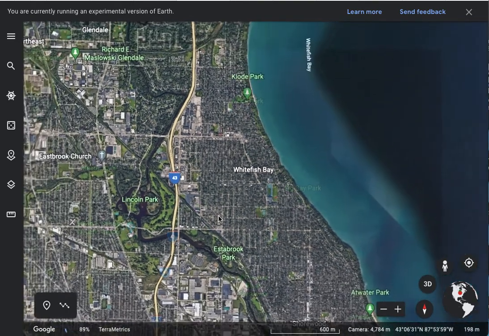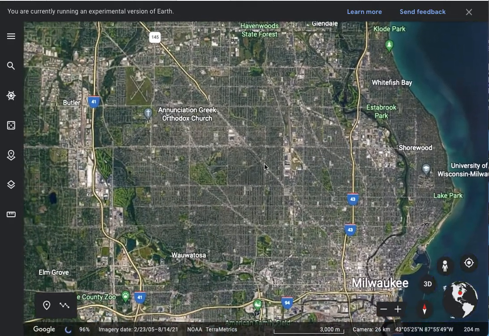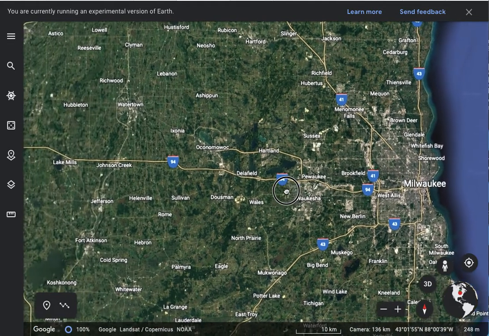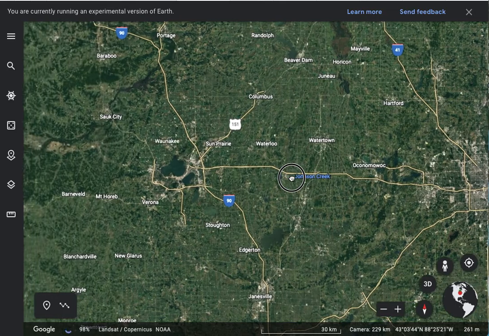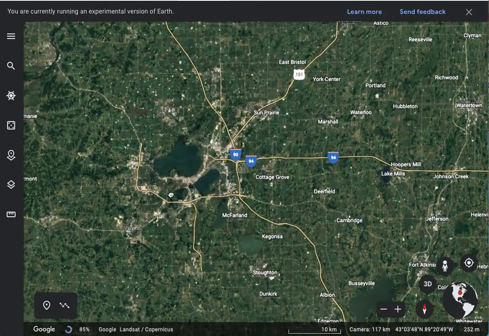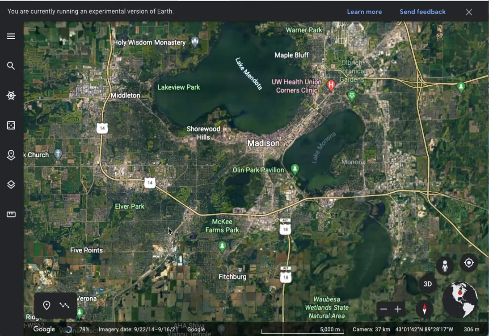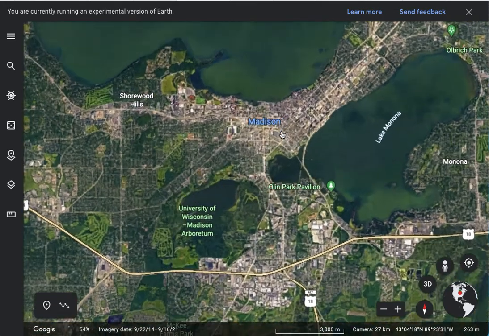And then after high school, I went, and zoom out here a good deal, over to UW-Madison, so a little trip about 80 miles west, and went to the University of Wisconsin-Madison. The campus itself is right about here.